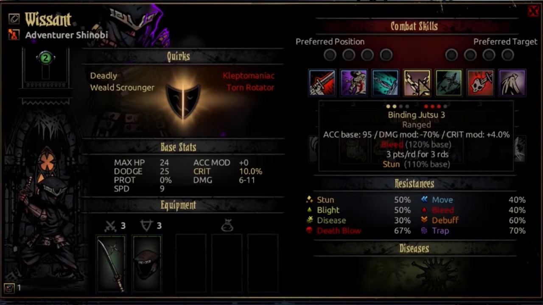Fourth combat skill is Binding Jutsu. This is usable from rank 3 or 4, and can target rank 1, 2, or 3 enemies. It's a ranged attack, with an accuracy base of 95, a damage modifier of negative 70%, and a crit mod of plus 4. This is going to inflict bleed with 120% base.